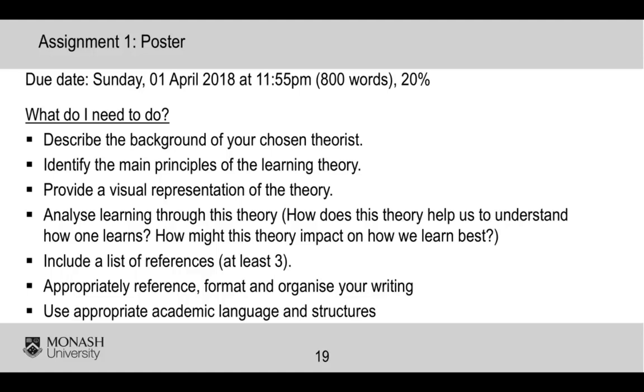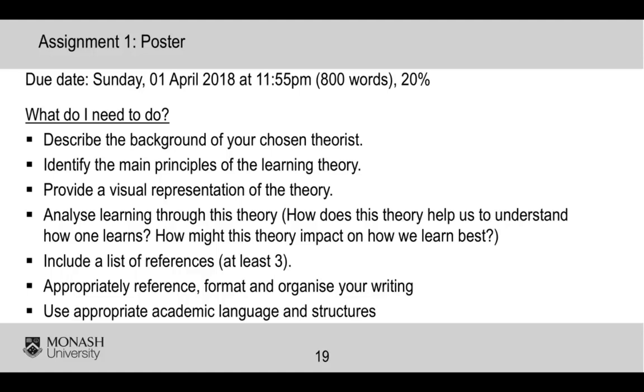Basically, there's a few components, and you'll see this in the rubric that we're going to show you. I think the important thing is that you self-assess yourself with the rubric and make sure that you meet every criteria, because sometimes people forget a section, like forget to describe the background of a chosen theorist, and that's points that you'll miss out. So make sure that you do have everything and use the rubric as a self-assessment check.